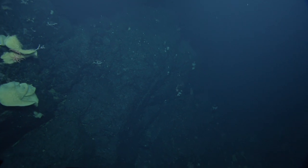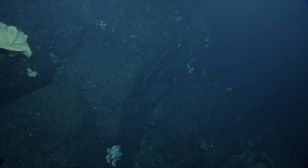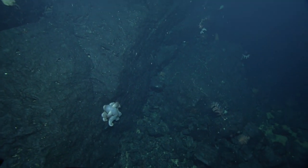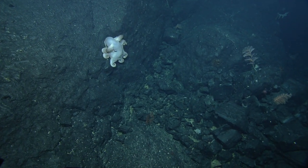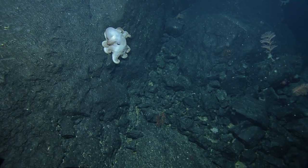Everyone in the control room's like, what a beautiful organism, except Hannah's like, you're costing me a rock. Honestly forgot we were looking for a rock, or we were going to. We can just grab one in front of the octopus. Maybe the octopus could bring us one. Yeah, we can train it.